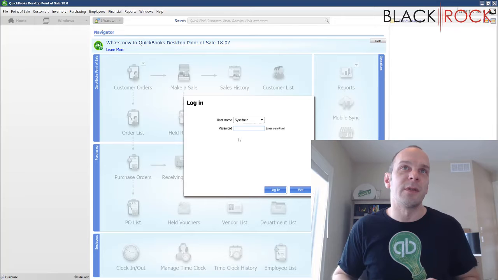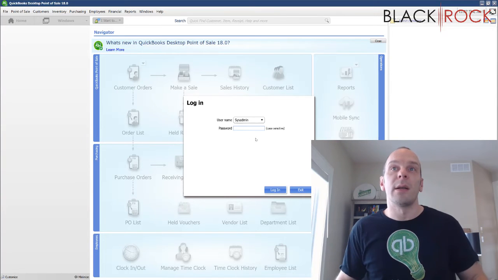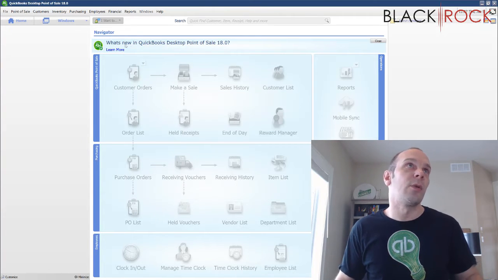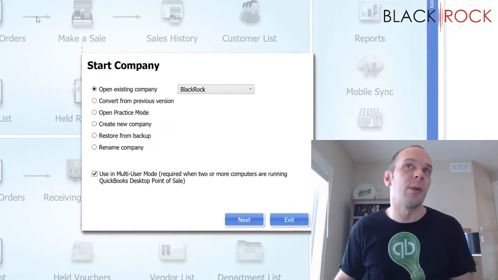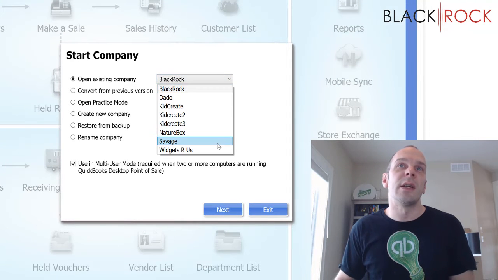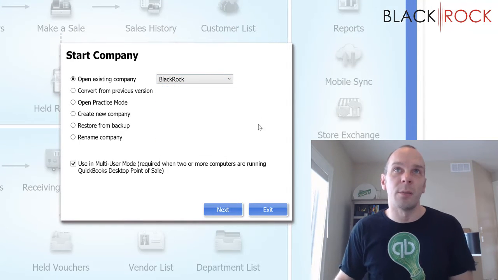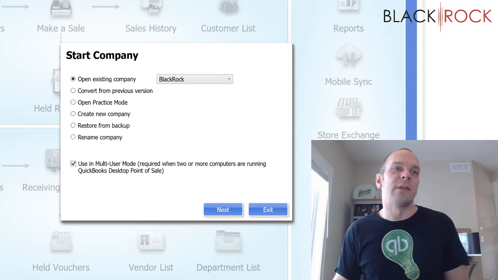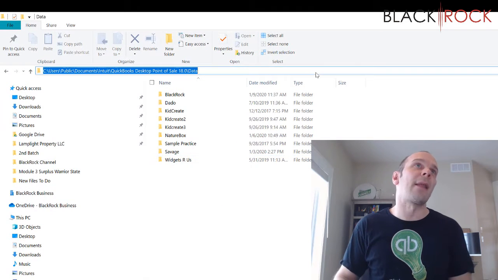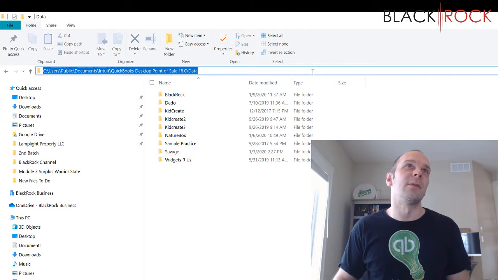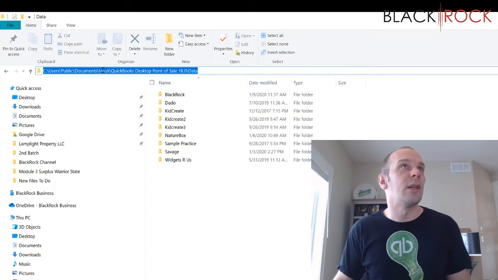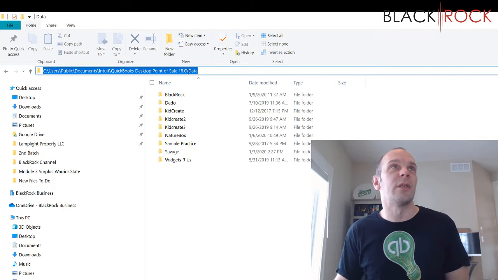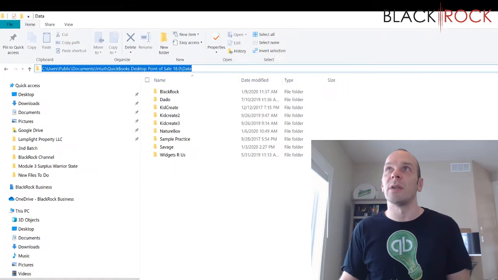And in a moment here you will see that actually I can just exit this. That would go right back into the company I was in, but if I just want to take a shortcut here, I'm going to head to company operations, and you'll see that I no longer have Silly Sally as a company. So all those folders that are in that directory, you can delete the ones that you no longer want. And once again, the path there for that was users, public, documents, Intuit, QuickBooks Point of Sale, whatever version you're on, and the data folder.